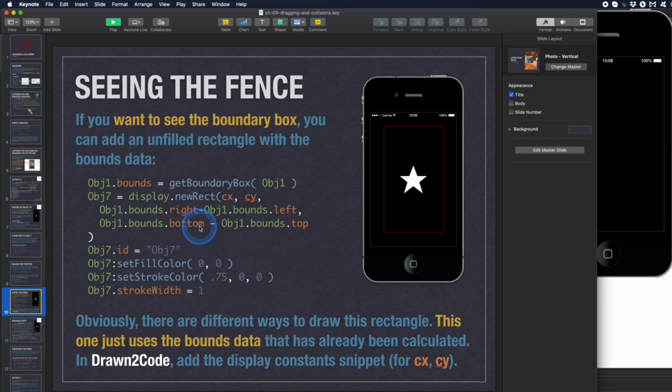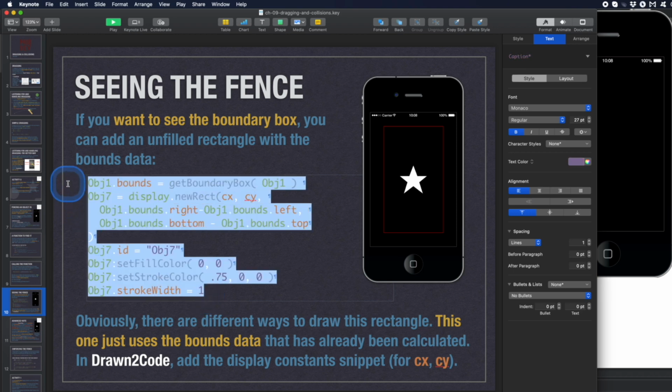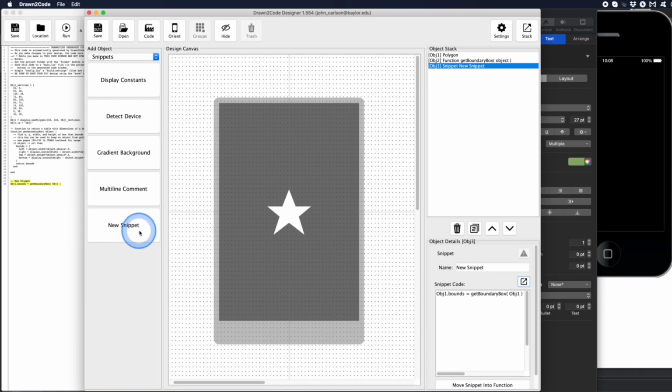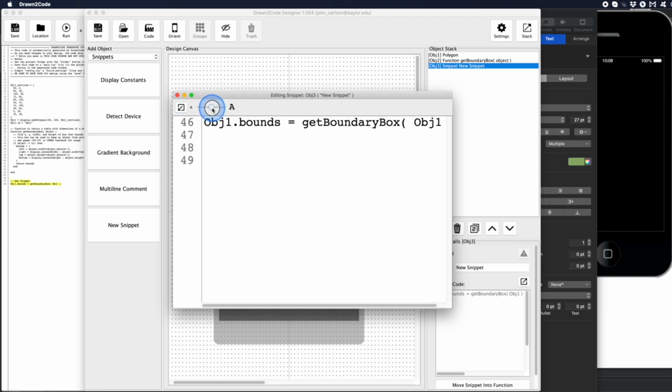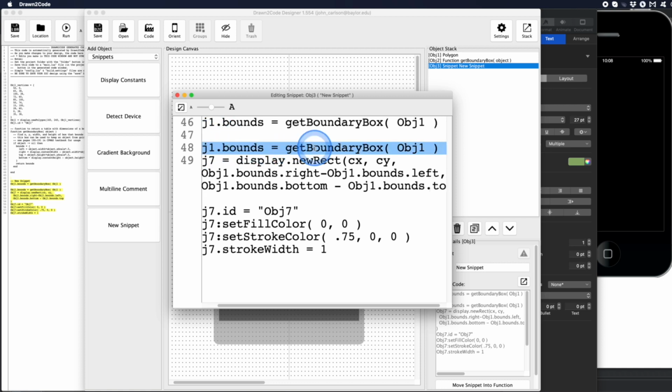Since we're using calculations to derive the coordinates for the fence, for the rectangle, we can't just use a simple rectangular display object. We've got to use a snippet, and if you use a snippet and paste this in, it should work just fine. So if you want to do that, we can copy that and head back to the design. We'll want to put it in a snippet. We could add on to the existing snippet that we have. This should work because object1 already has the call in there too.